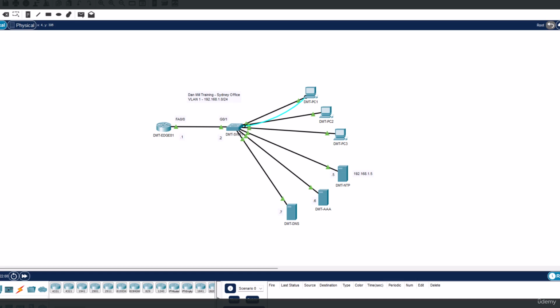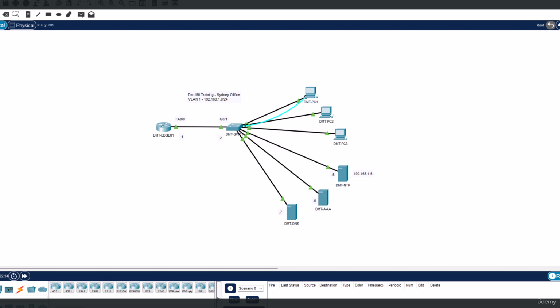Hey and welcome back. In this lecture's lab, we're going to discuss the importance of logging in network environments and show you how to set up a logging server in Cisco Packet Tracer. Logging is a critical component for monitoring network health, troubleshooting issues, and maintaining security. We're going to go over how to configure logging on Cisco devices and review some real-world scenarios where logging is indispensable. So what is logging?